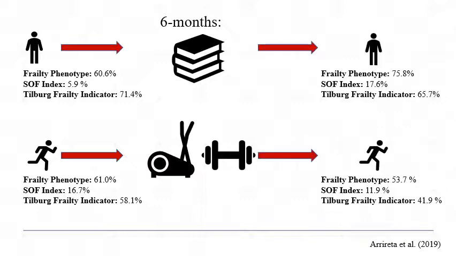At post-intervention, frailty changes were observed in the intervention group compared to the control group by the frailty phenotype and the Tilburg Frailty Indicator after 6 months, but not the FOF index. This is just an example of how, depending on what frailty tool you use, you may capture different findings.